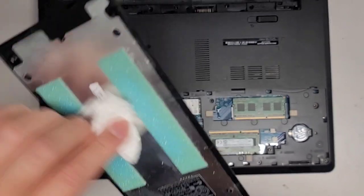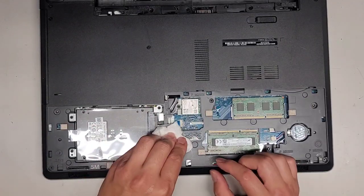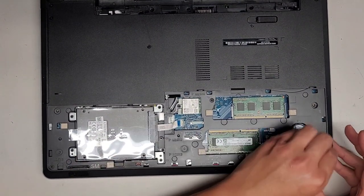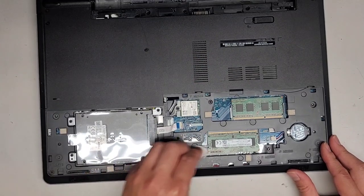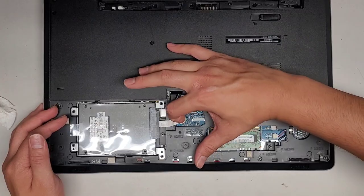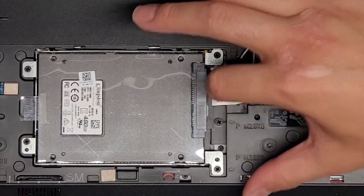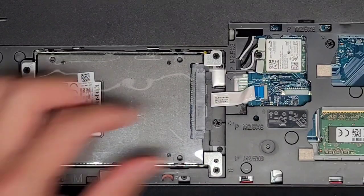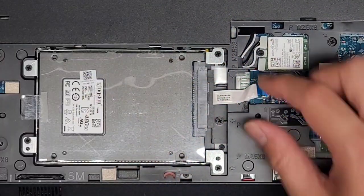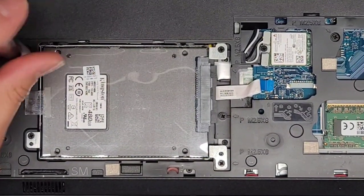I want to dry that out. I have a feeling this computer is going to be toast because that's a lot of water to get all the way here, especially since they said they spilled it through the keyboard. It has an SSD in here - hopefully the drive survived. We're going to flip this latch up and pull that out right away so we don't have to worry about it. Flip that latch and then you can go ahead and pull this cable out. You might have to pull up slightly as you pull it out. Now the hard drive or SSD is completely disconnected.